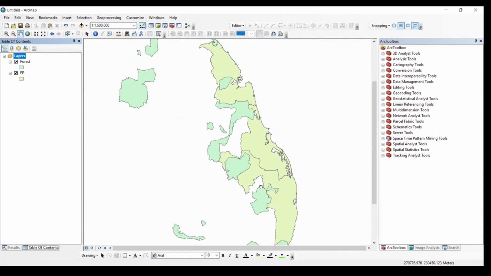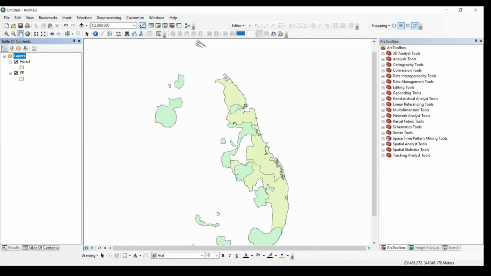Likewise, there are some portions that are overlaid. So the intersect will give you only the portions that are overlaid, that means where they are intersecting. Where those two features are overlaying, that will be your result for the intersect.